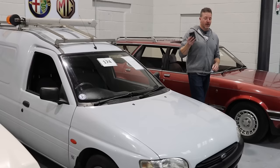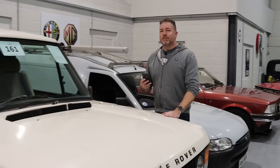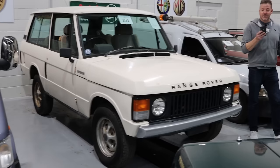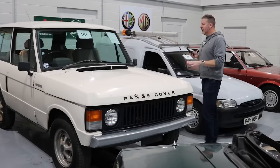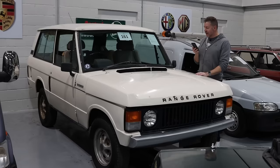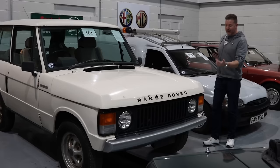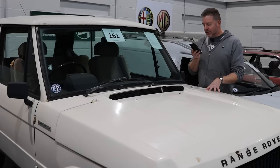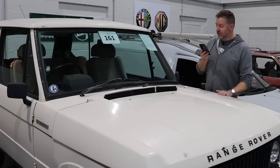Now this is a little bit special — everyone knows I love a Range Rover. You're probably thinking it looks like a Suffix A, but this is actually a surprisingly late 1987 Range Rover that's been backdated. There are companies in London charging enormous amounts — many tens of thousands — to do that, but you could buy almost the real deal here. It's got the earlier bumpers and earlier trim, looks probably 20 years older than it is. It needs a little light restoration — starts, runs, drives and stops. It's got the 3.5 litre V8 and it's a manual.